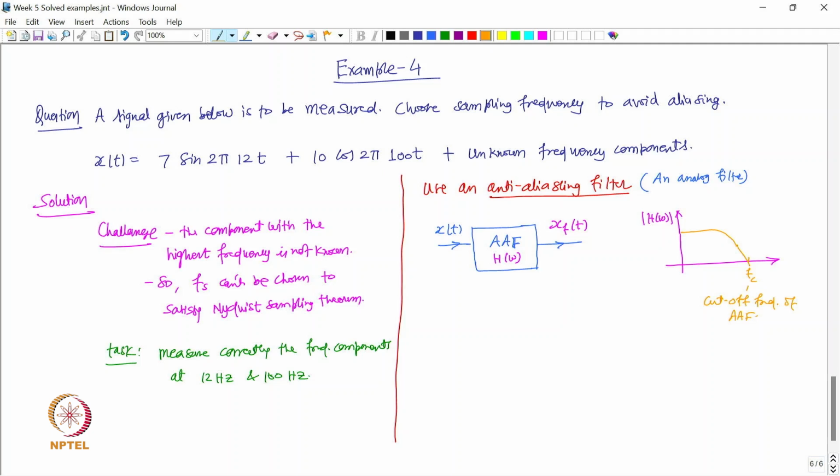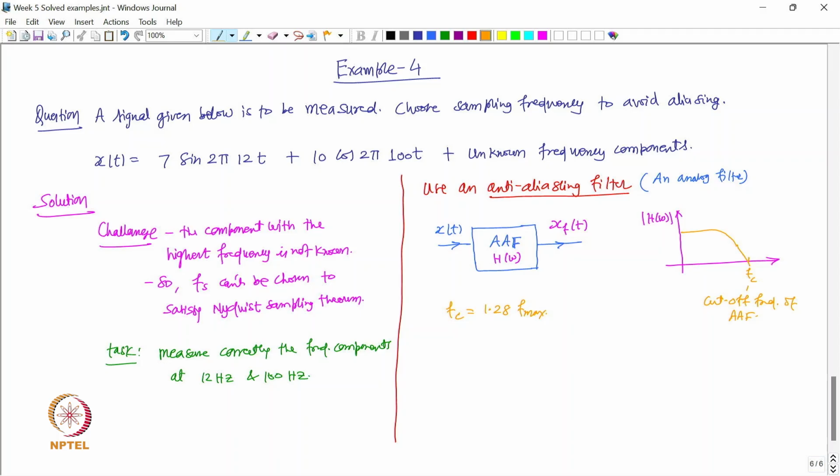Right. So, we choose to pass this x of t through an anti-aliasing filter, and we choose the cutoff frequency. What cutoff frequency do we take? We take the cutoff frequency as 1.28 times f max, because there is a certain roll off. The filter characteristics do not abruptly truncate. That is why there is a roll off at the end, and to take care of that roll off we take the cutoff frequency as 1.28 times f max, 28% more than the maximum frequency which we want to analyze.